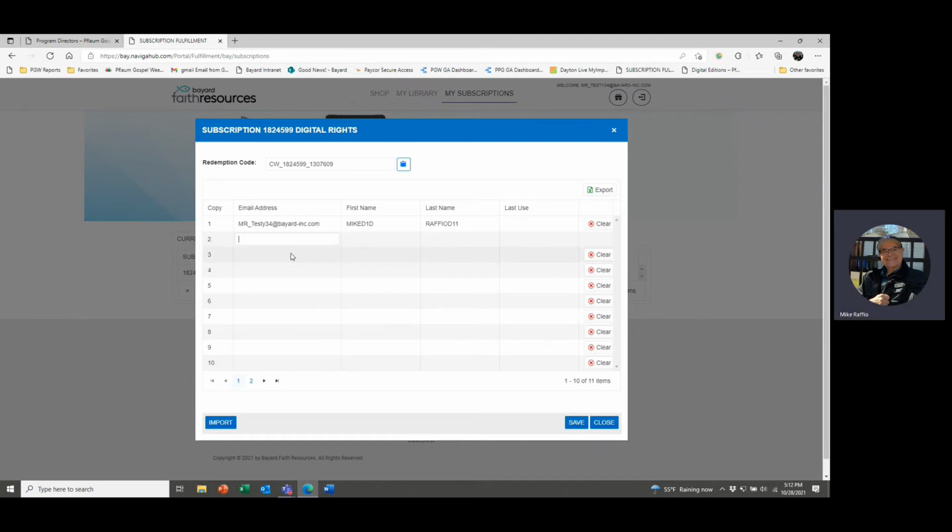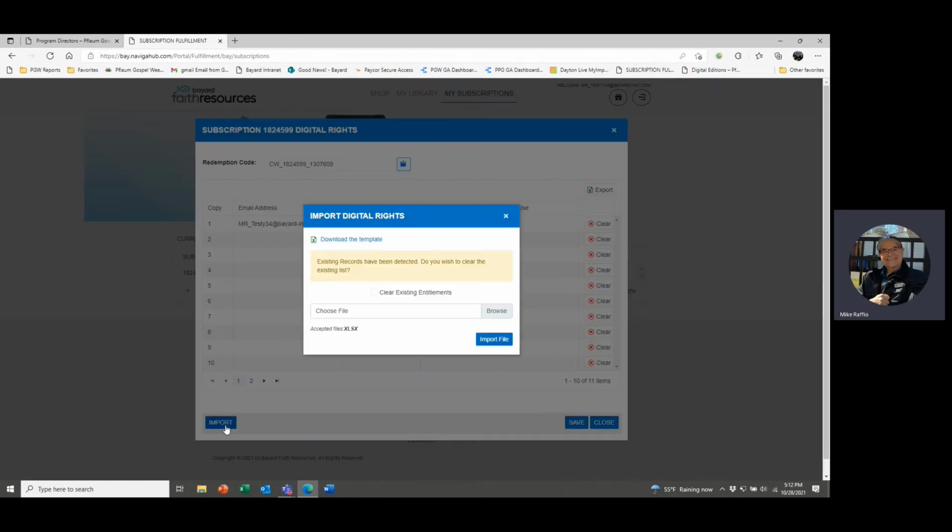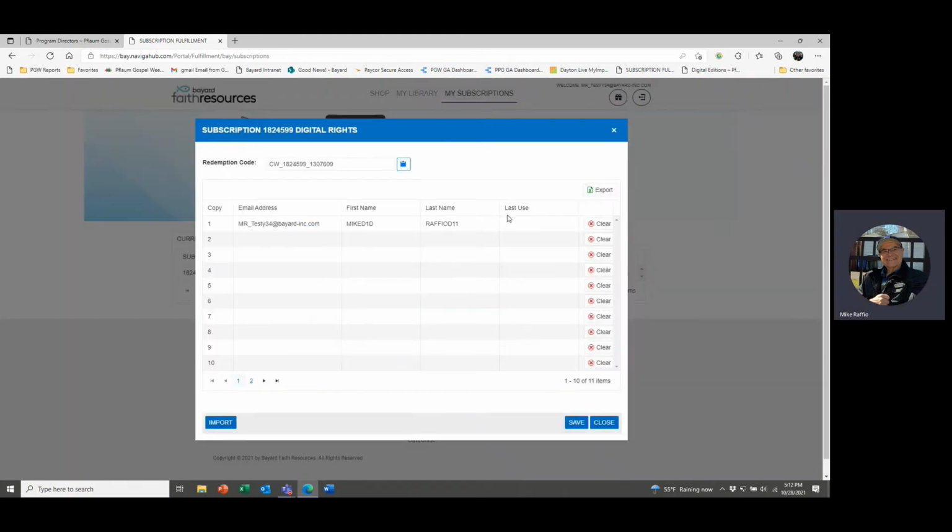If you do not wish to type it directly, you may import a Microsoft Excel file containing those 3 fields. We've created one for you. Simply download the template and fill in the 3 fields. Once you have, save it on your computer and then import it here. Once it's imported, save it, and now each of the email addresses on your list will be registered, and therefore anyone signing in with an account using those email addresses will be able to access their materials.